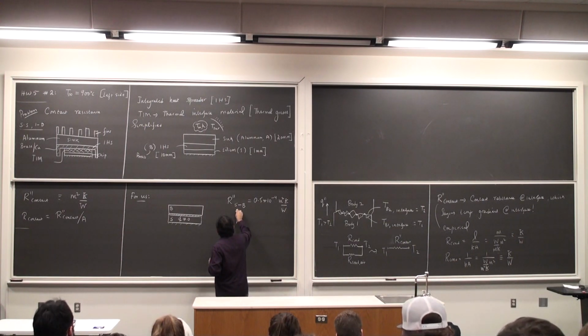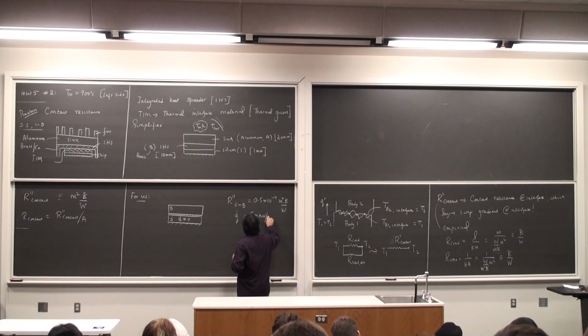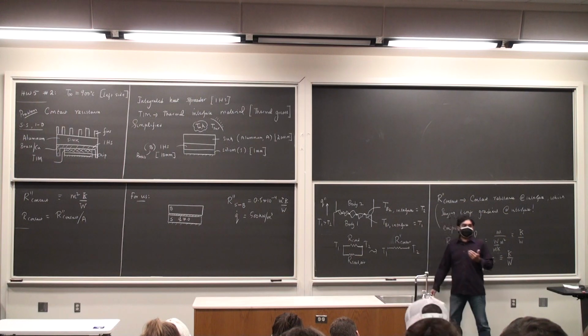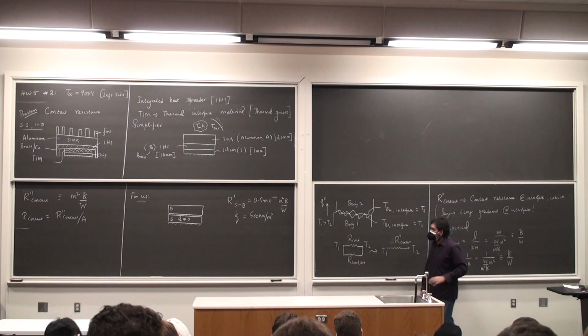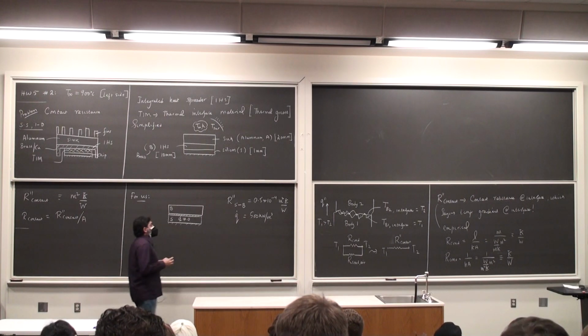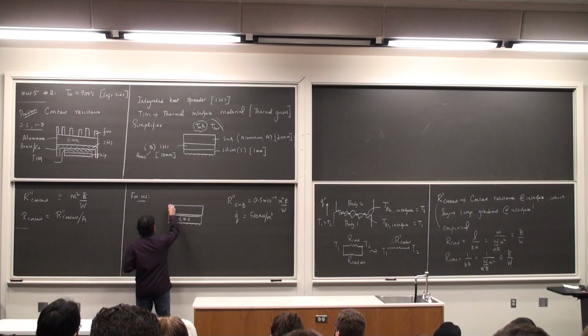So Q dot is 500 kilowatt per meter cube. Q dot is energy generated per unit volume, internal generation. Presence of the transistors takes care of that. Thermal conductivity of silicon is given to us. Thermal conductivity of the IHS is given to us.